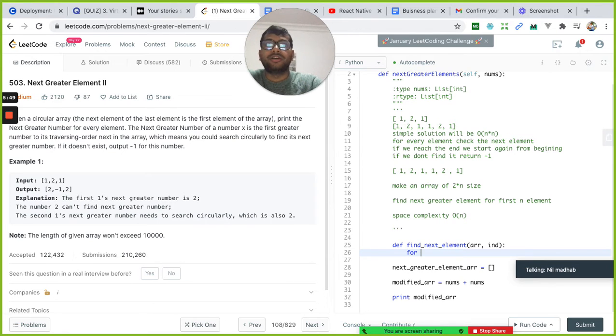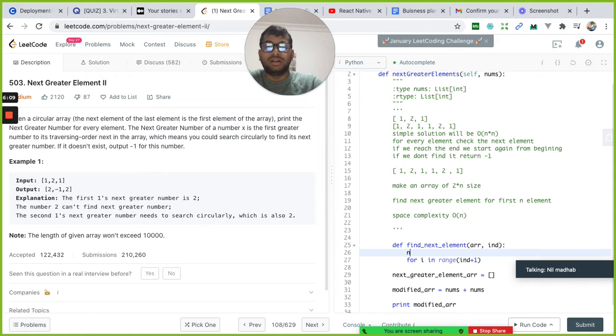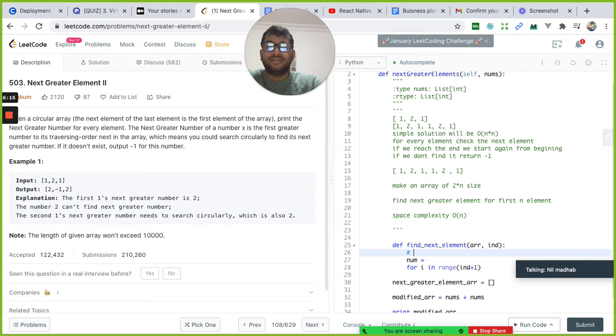So it will find the next greater element for the number at the index.